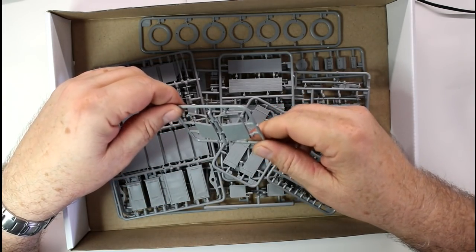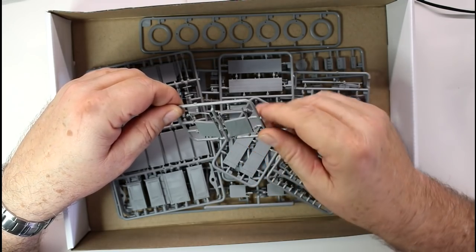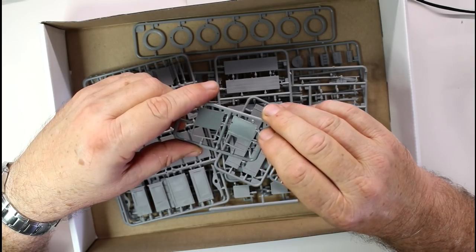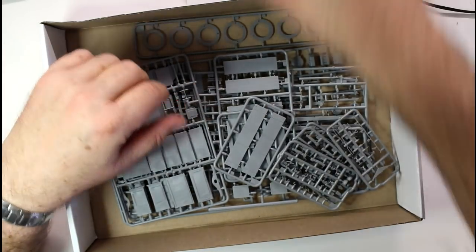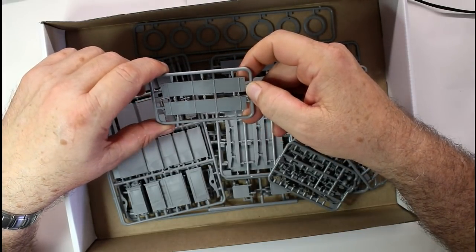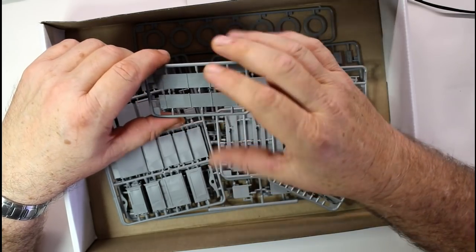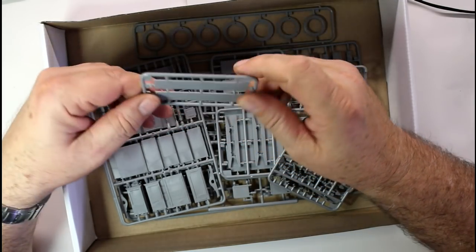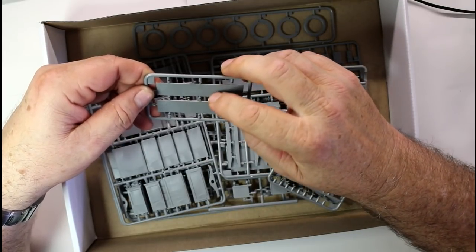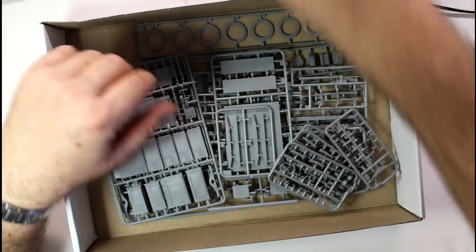Here's our doors, and they've actually got the stud pattern going around the outside of the trims there, which is a really nice touch. The outside are quite fine. And here's our side for our tray in the back, and really nice wood grain, and it's very, very fine. It's not overdone. Like sometimes in 35th scale you get wood grain that's just way overdone, but that is really, really nice. And you've got your bolt or your stud patterns in there as well. They are really nice, guys.